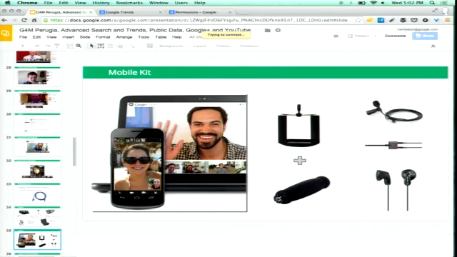So this is a super cheap kit that I created. This handle right here is about 5 or 6 euros. This is about a 10 or 15 euro widget, and what that allows you to do is connect your camera to the top of the handle, and that gives you a stabilization device to help balance that image, so you're not having that shaky camera effect. You can also screw this right into the bottom of a tripod as well. So you have your camera, you can now mount your camera to a tripod, and you're off and running.